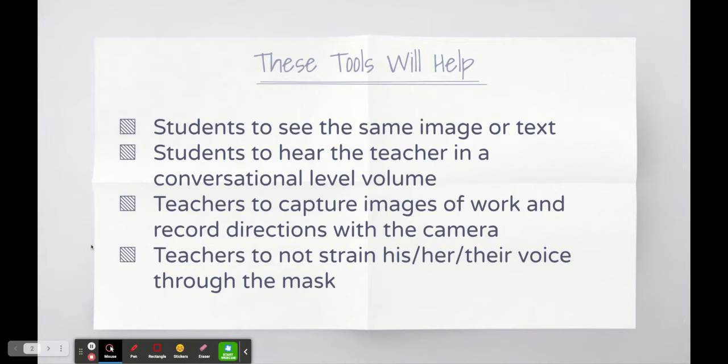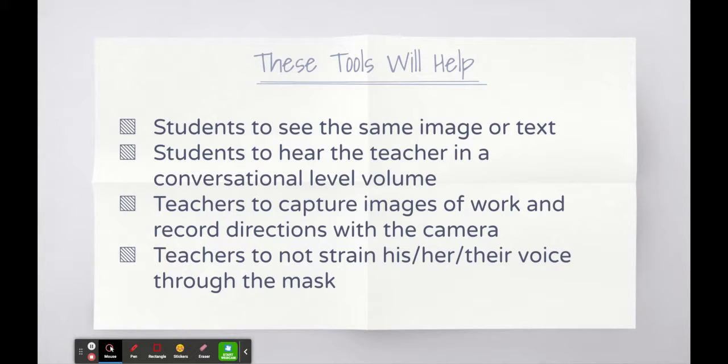Now, starting with why use some of these tools, like the microphone, the audio system, the projector, and the document camera. Well, it's for instructional reasons, to be able to have students see the same image, to be able to have students hear the teacher, and most importantly, in a conversational level of voice, not a loud projected voice.